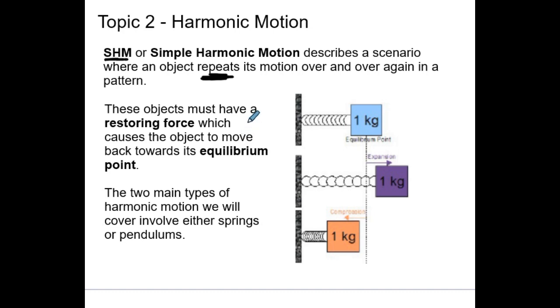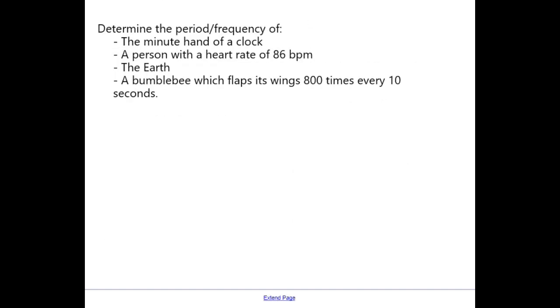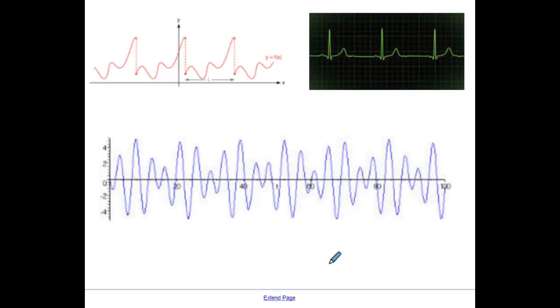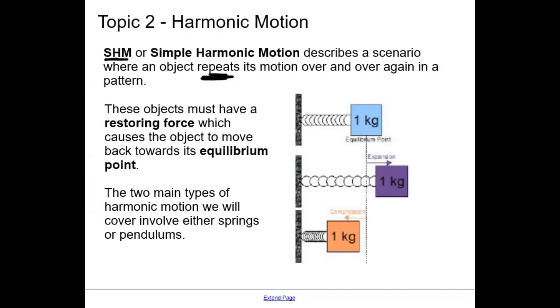And we should have discussed frequency in our last topic. I'm just going to quickly find a slide here to point out how this works again. Here would be a good example of things that are in a repetitive motion, where there's something that is repeating. This crazy little pattern is repeating over and over again. A heart rate monitor would be a great example of a repeating pattern where we want it to happen consistently at the same frequency. And so it repeats its motion over and over again.